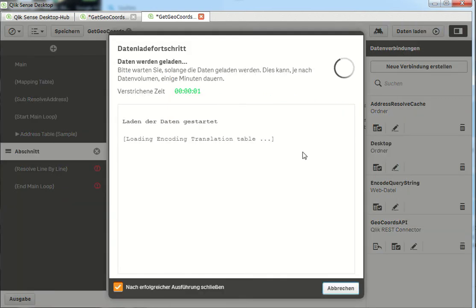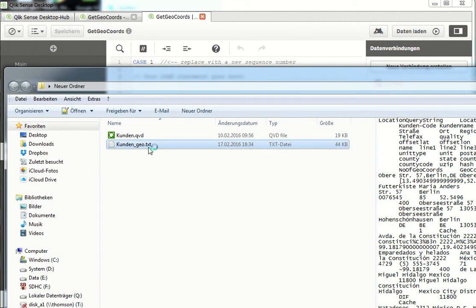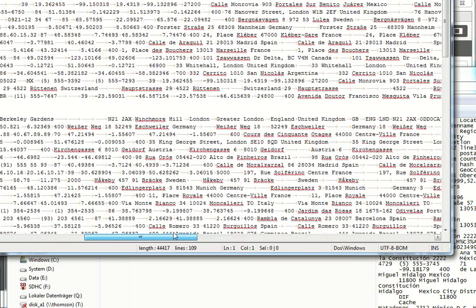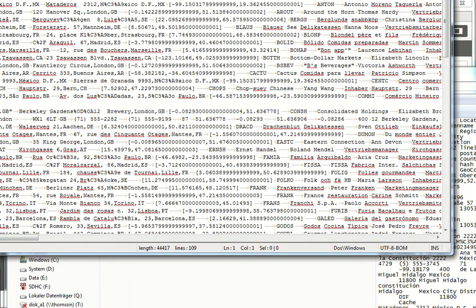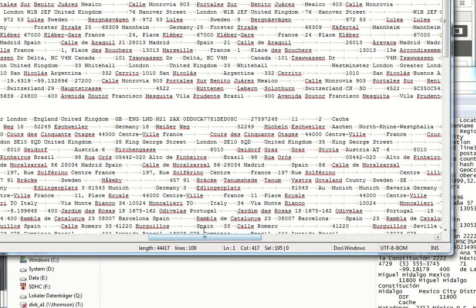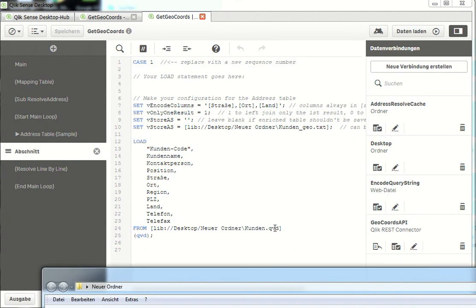If you're happy with that, the last thing to look at is the export file I've also received. It is in this case a tab separated text file, and it reads the original data table and adds all the data fields that I receive back from the API, and also some fields that I count and create in the app. So here are your original fields, Kunden code, whatever. This was the original QVD contents, but location query string, GeoPoint, those are the fields you want to get back together with everything that the Yahoo API responded with, all useful information that you can load or ignore in the app you like to use.